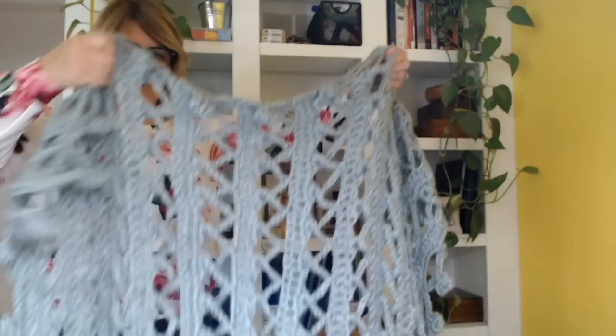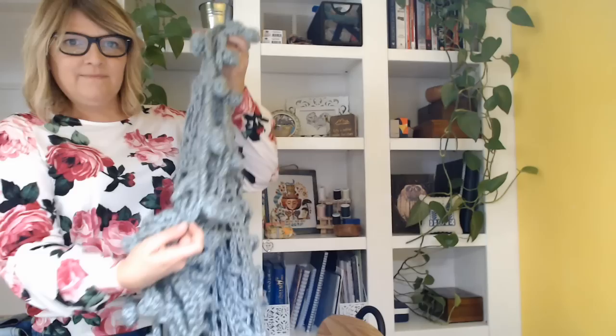Look at this. It's so heavy and warm, with the little baubles on the end. It is absolutely beautiful. Beautiful, beautiful, beautiful. So you can see here. I'm so impressed. I don't know if I could make this. I can crochet, but this is just absolutely gorgeous with all of the interlocking strands. Oh, it's beautiful. Thank you so much, Linda.